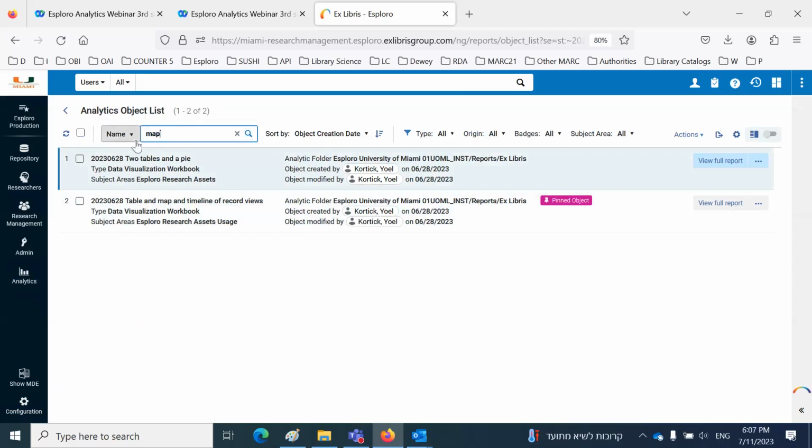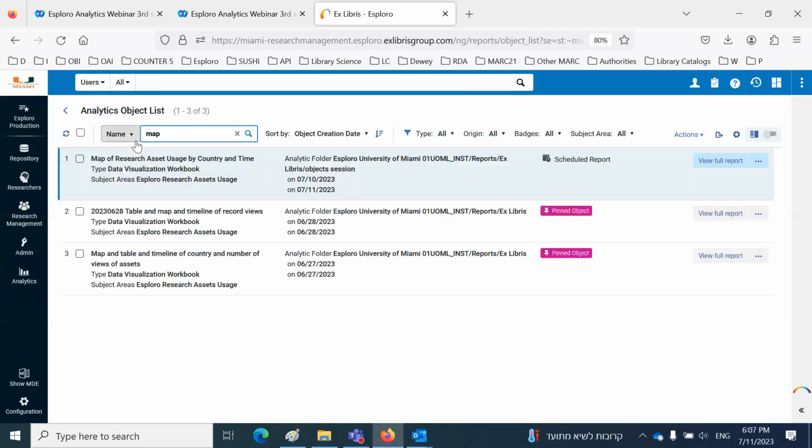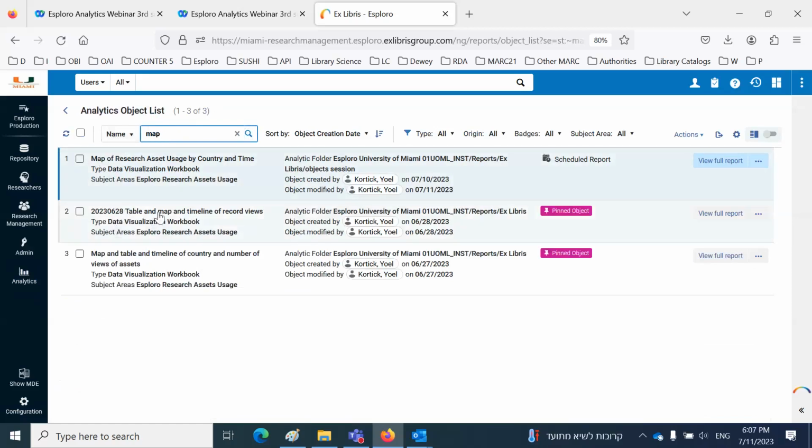If I were to say map, then I get all of those which have somewhere in the name the word map. We can also search by location. The location is the folder where the analytics reports or the data visualization workbooks are located.